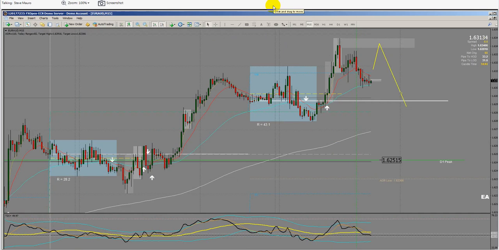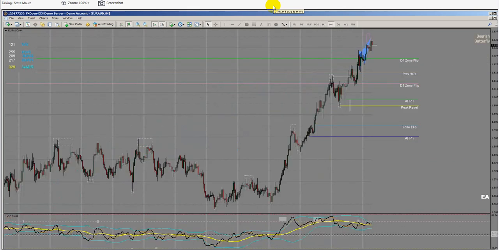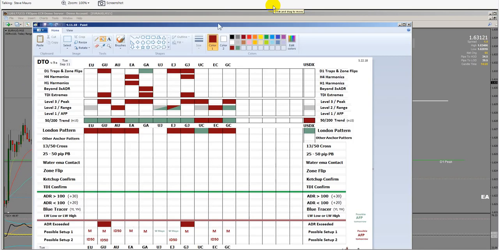Now, it's not as solid because there's nothing back to the left for it to anchor onto. All right, but the more that you pan out on this, the more it is just dying to correct short. Okay, dying to correct short. Looking for a London pattern, possible pullback in the New York session long to give us an M short in EA. All right, moving on to GA.